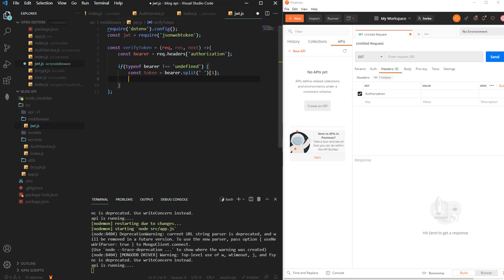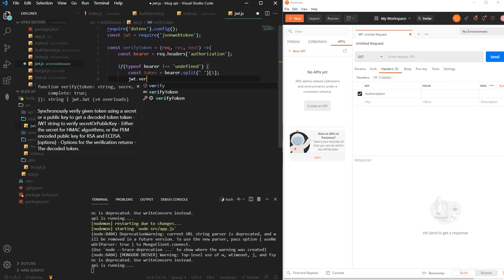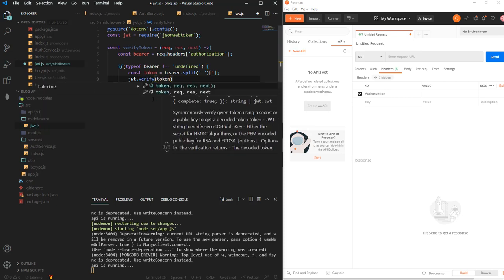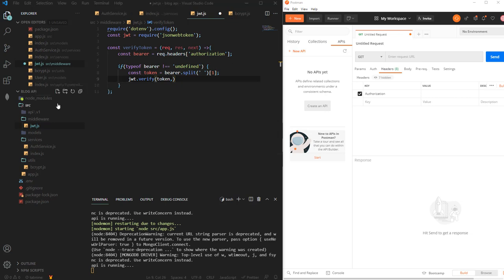So let's go ahead and now verify the token. We'll use this JWT instance, JWT dot verify, pass in the token like so, and then we need the key now. The key is in the .env file, and I called it JWT key, if I'm not mistaken. Let me just double check. I called it JWT secret. Now I'm gonna tell you mine. You can do it this way, or you can just go ahead and pass your key here, like hello world, whatever key you want, but mine is stored in the env file.